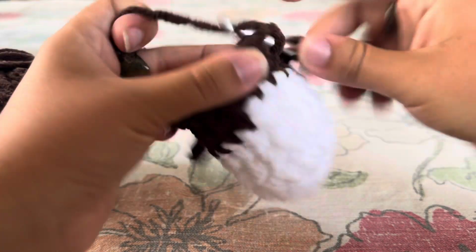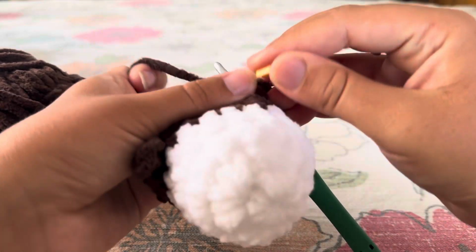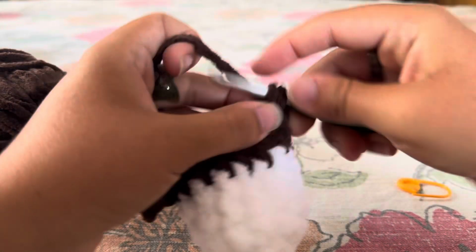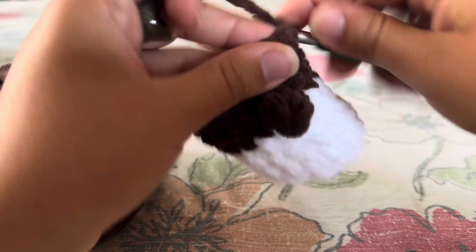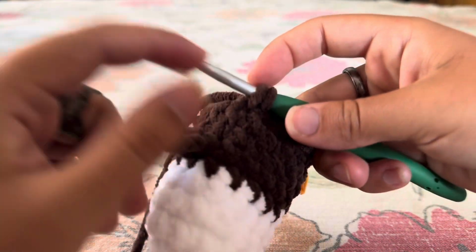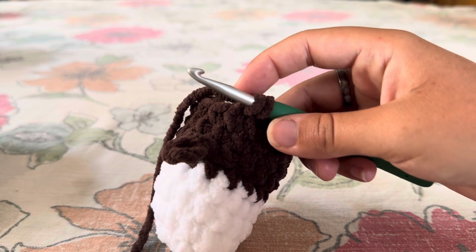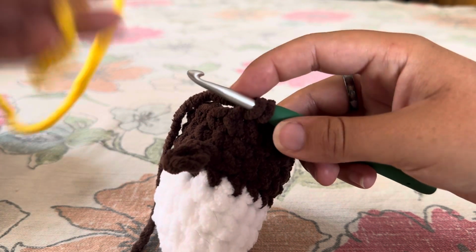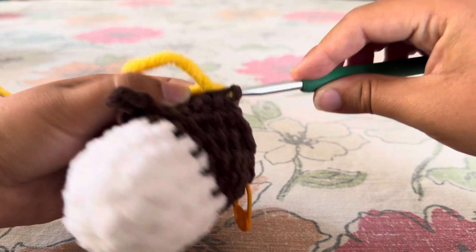So, after you're done your 3 rounds of 16 single crochet, you're going to do 6 single crochet. 1, 2, 3, 4, 5, 6. And in that 6th one, you're not going to close it. You're going to leave these 2 chains on your hook. And you're going to grab your yellow finally. Pull your yellow through these 2 loops.